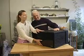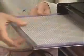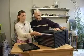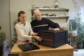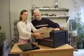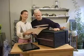Sure, absolutely. What we have inside this black box, also known as the Excalibur dehydrator, we have 9 trays that allow you to place food after you've mixed it in either a Cuisinart or a Vitamix, etc. If it's not too wet, you could place it on just the screens. But if you have something that's more moist, you'll use a Teflex sheet. It's a pliable surface that's real slick, so that once it dries a little bit, then you can move the food onto the screen itself.